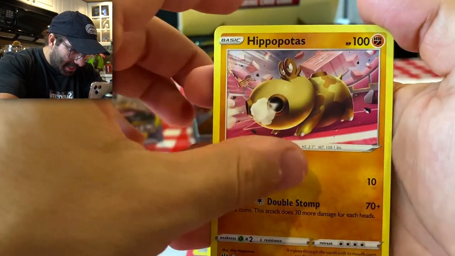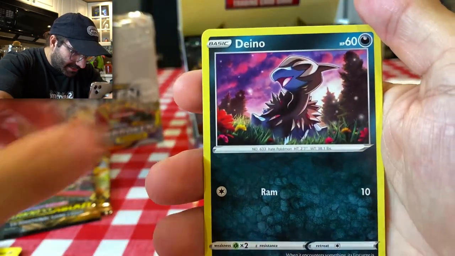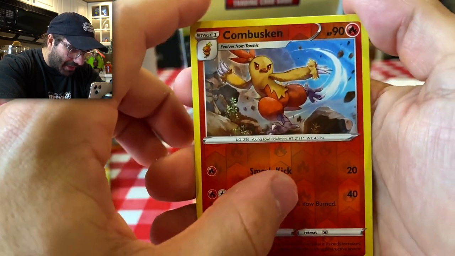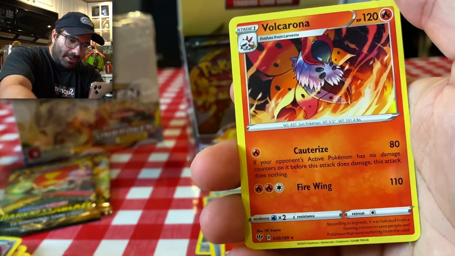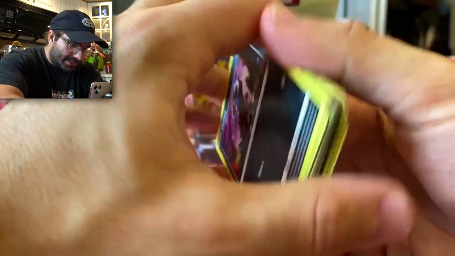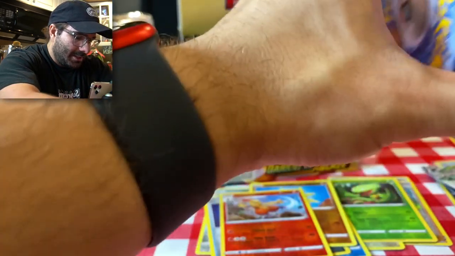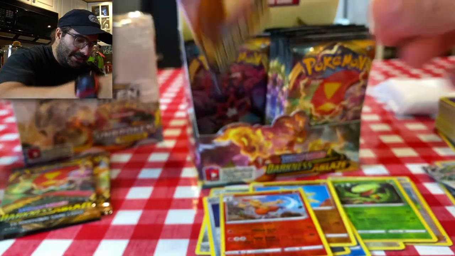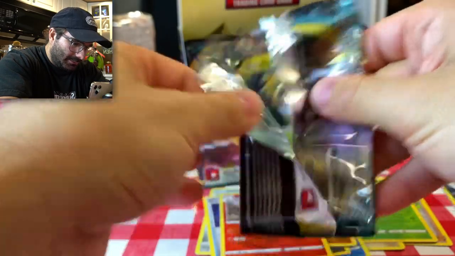Larvesta. Hippopotas. Gallant. Skitty. Dino. Reverse Holo Combusken. Love that. That is gorgeous. And then a rare Volcarona. Okay, let me grab all of these, put them in a nice deck and put that off to the side. Let me make sure those are all nice and in place. All right, next pack. Here we go.